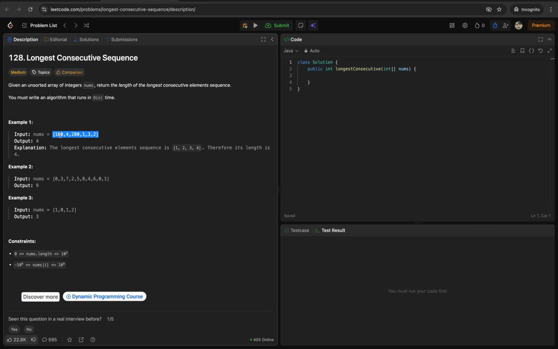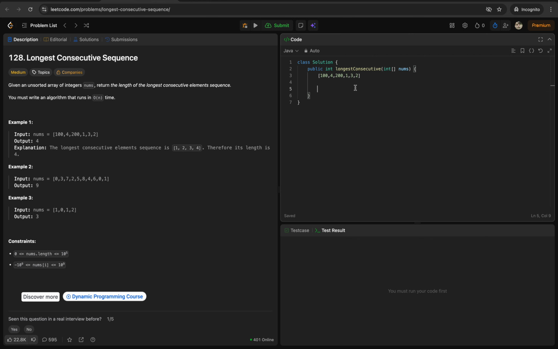Got it. So इसमें 1 2 3 4 is the longest possible. And in this it will be 0 1 2 3 4 5 6 7 and 8. So 9 digits, all 9 are possible. So longest is 9. In this 0 1 2, so 3 is the answer. Okay, got it.